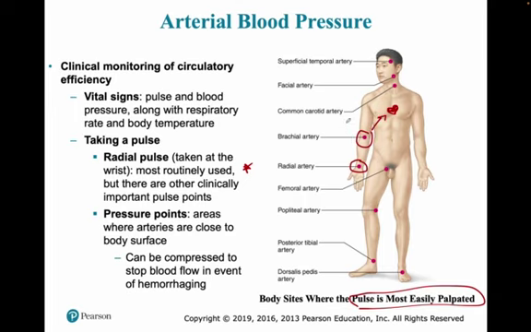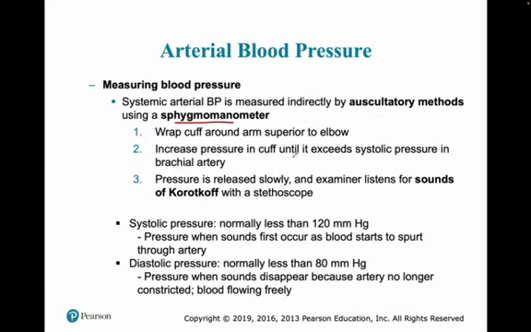So you wrap the sphygmomanometer around your arm, which arm doesn't matter, and then increase the pressure until it exceeds the systolic pressure. There will be a meter where you can see the pressure going up past systolic pressure, and then you slowly release it, and you hear the sounds of Korotkoff. What is this Korotkoff sound?